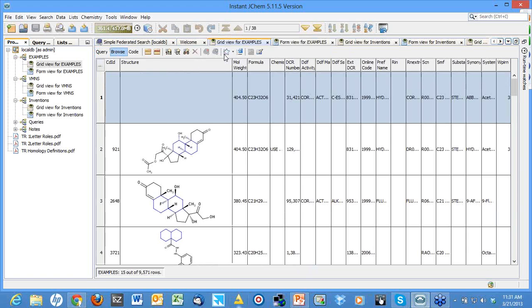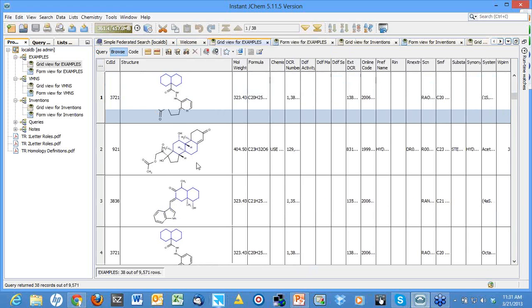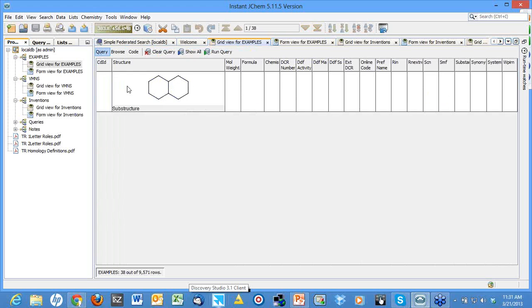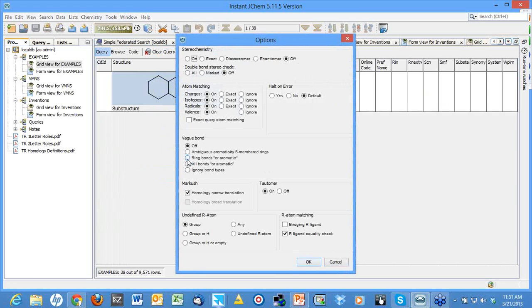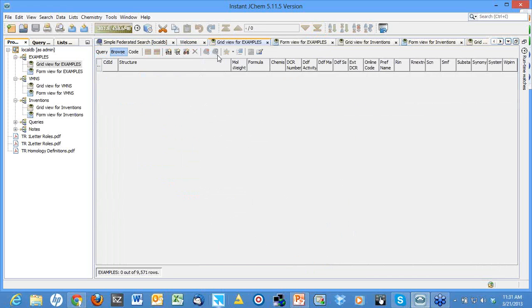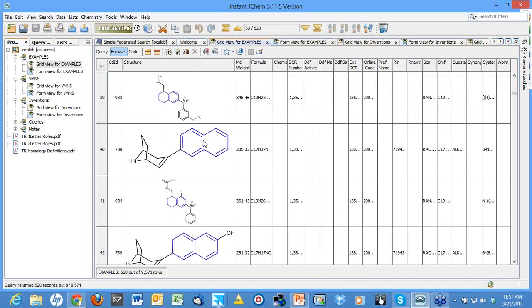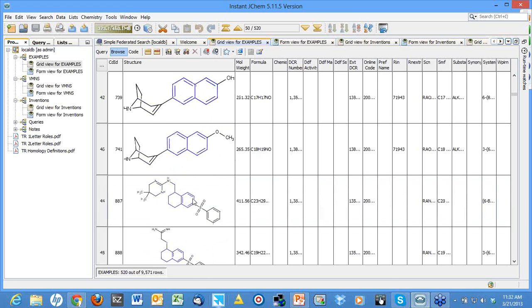So I'm searching for an exact match. As you can see, my list contains just the exact match. But if I'm switching my vague bond to ring bonds or aromatic, I can see now that I have a combination of all the possible rings here, which have aromatic bonds or non-aromatic bonds.